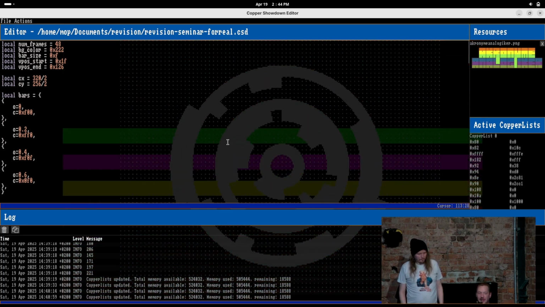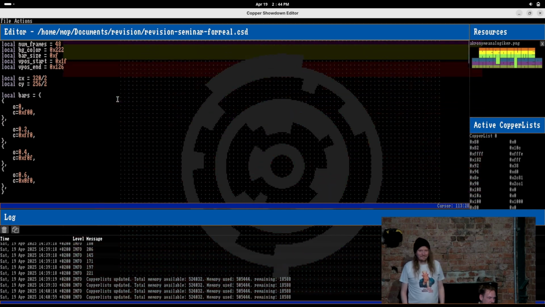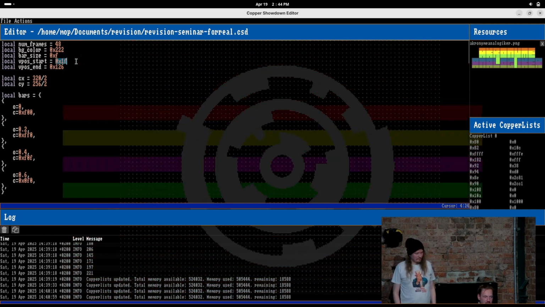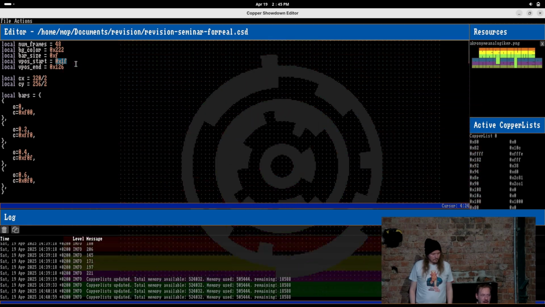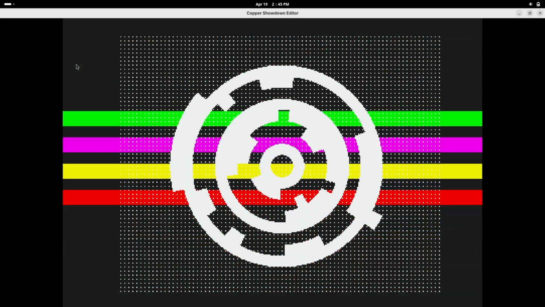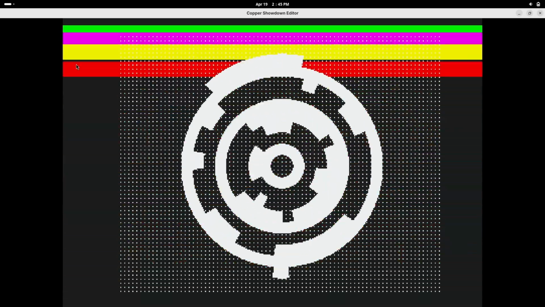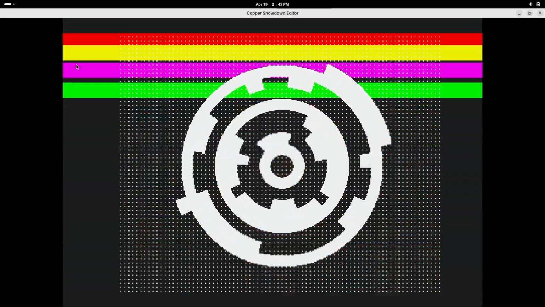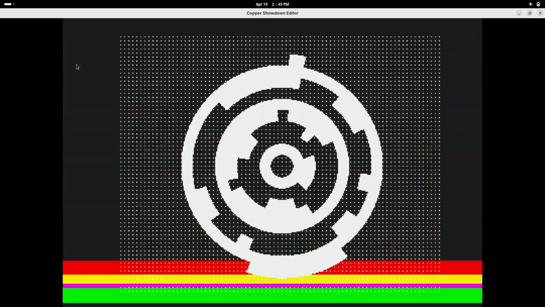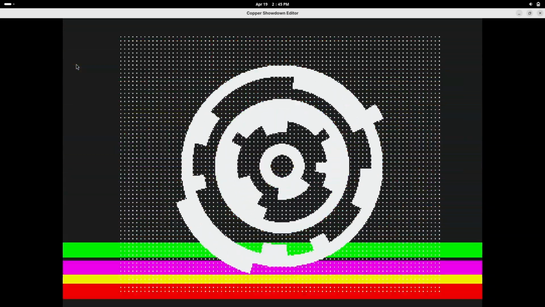Then there are a few helper variables, namely where the bars should start and where the bar area should end. This is the full screen that we can see here. Actually, this is the full Amiga viewport, a lot larger than even the largest overscan area.